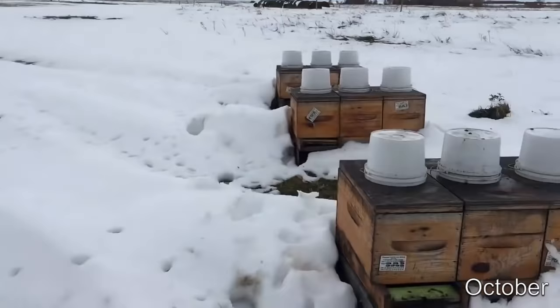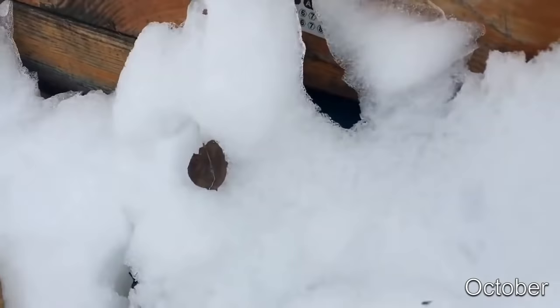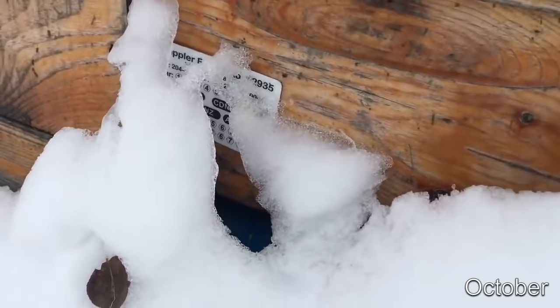So this is what I'm assuming happened. The hives probably got iced over just like this, and that would have protected the clusters from that wind. Now it's melting away. You can hear them just humming inside. Sounding quite content. Like little caves. I woke these guys up.